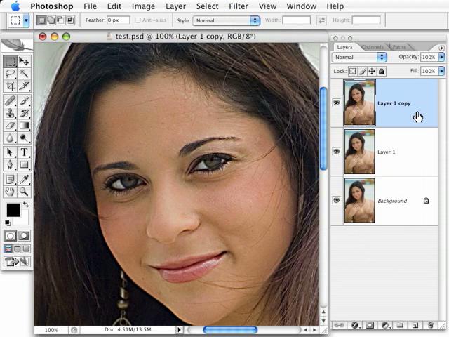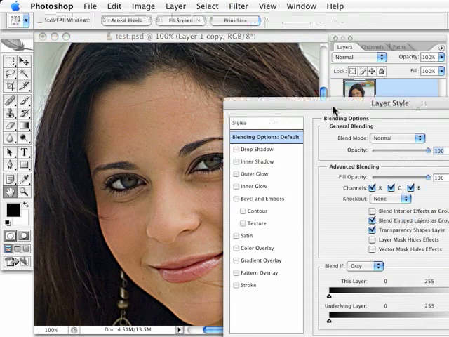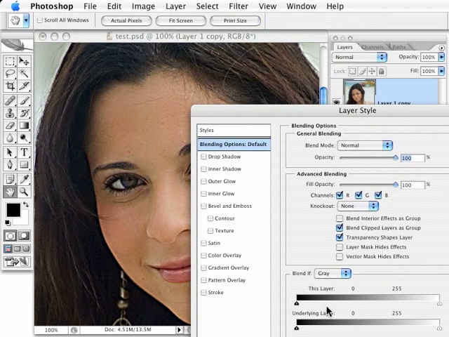Go back to the top layer now. So I have a sharpen layer sitting on top of the blurry layer. I'm going to double click on that layer to open up the Layer Style dialog box, but more importantly, these Blend If sliders. If you haven't played with this before, the basics of this is on this layer, if I want anything that's lightly colored to be see-through, to let the underlying layer show, I would move this slider here. So if we think about this, the problem I'm faced with is there are areas where there's too many light colors, like the halos are generally light and some of the detail in her skin is too light.